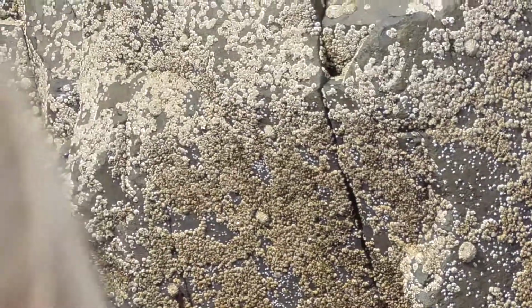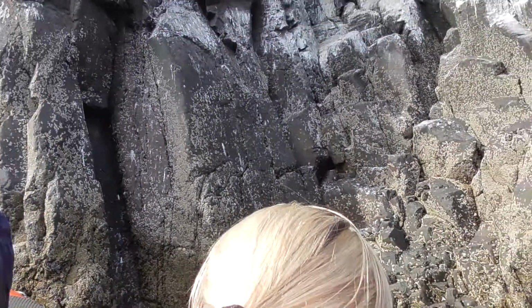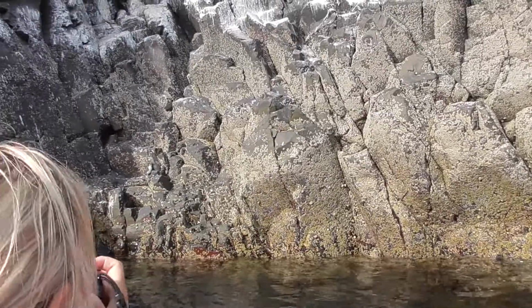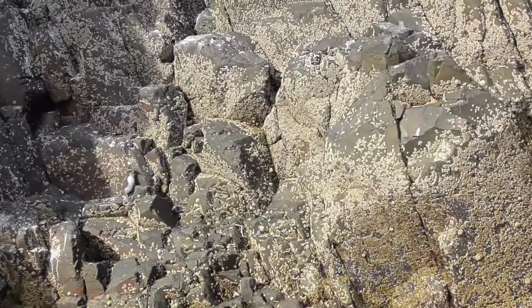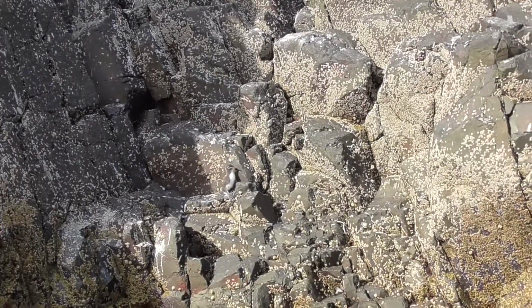So the shags are above us there. They look black, it's a bottle green colour. They're a relative of the cormorants, the cormorants are three times bigger. The shags live around the islands all year long. The cormorants will head back into the river estuaries once they finish breeding. They breed away from the other seabirds on one or two of the other islands.